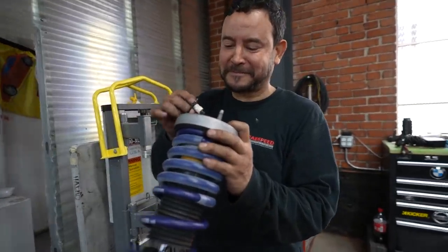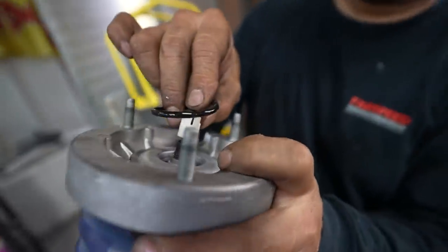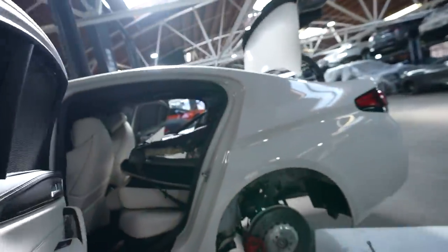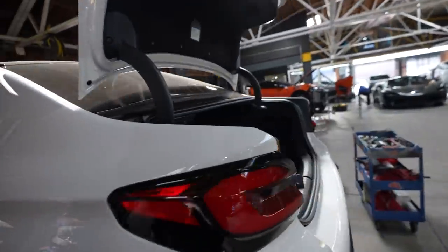So somebody broke his front lip, and then you broke his trunk. We broke his trunk. And now you're breaking the shock. So yeah, we're almost done with Sarkis' car. I'm surprised he's not here looking at the car because all day he hasn't sat. I've never seen him stand this long before.